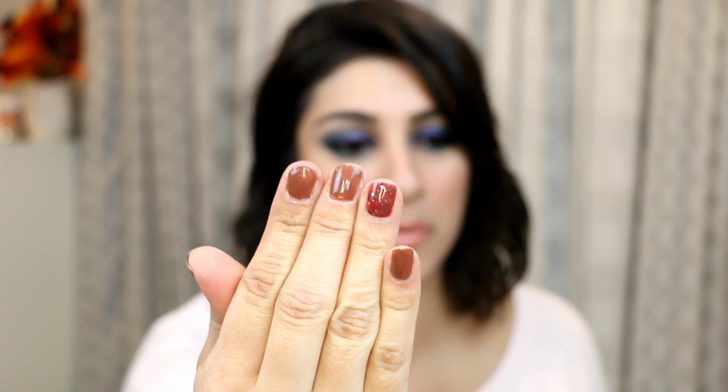It has a red undertone to it, so it kind of changes my nail polish a little bit. As you guys can see, it makes it a little bit more red, but it's very festive. I like it. It's super cute, and my daughter likes it too. So we are almost there. I have to use it about 5 more times to meet my goal, but I'm pretty sure I will be there. I was a little wary of it because I typically don't paint my nails as often, but I have gotten accustomed to doing it more often, and I'm kind of enjoying it.